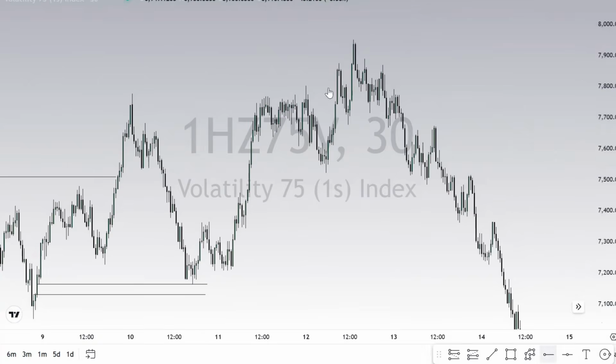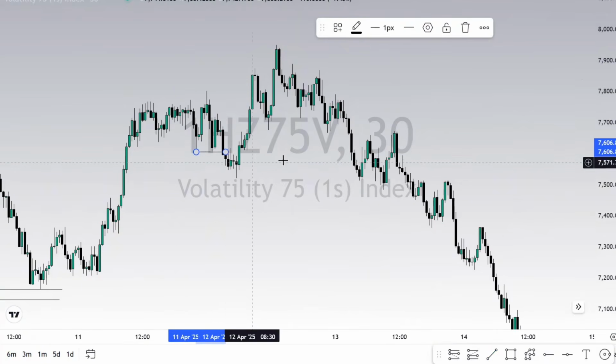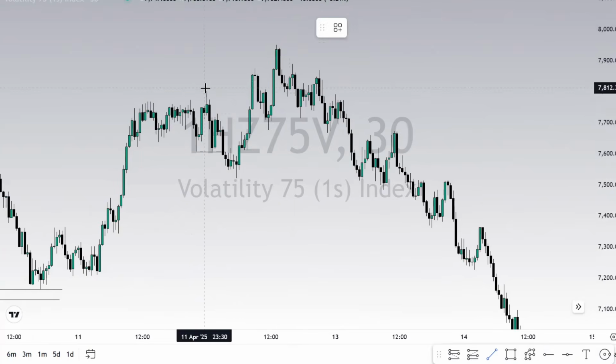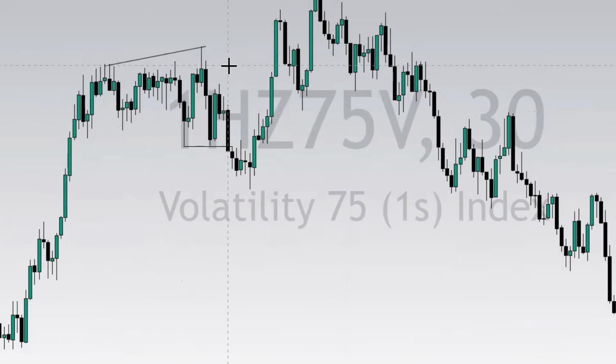Now, another thing, when you see market pulling to the downside this way, you should not just assume that this is a change of character. See what we have here. You should not just assume that this is a change of character to the downside and market will start selling to the downside. Now, why should market come back to take this high? You can see there are weak highs. This is what we call weak highs. There is no impulse to the downside right from there. It is just market struggling at that particular area.